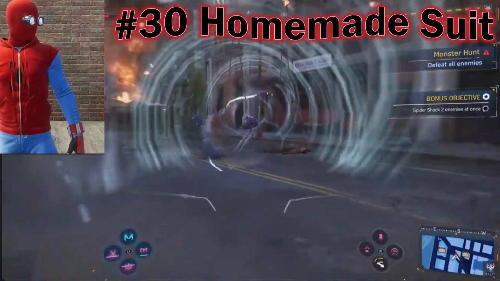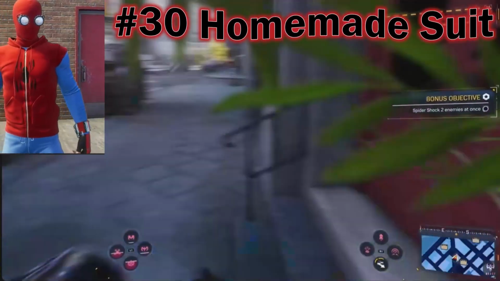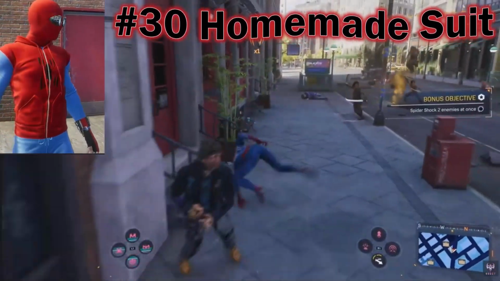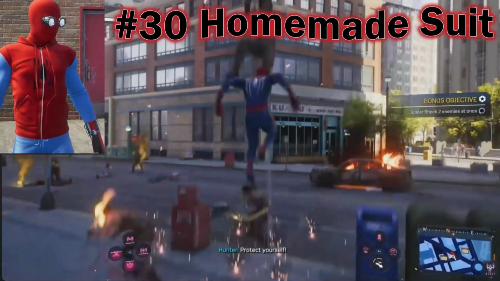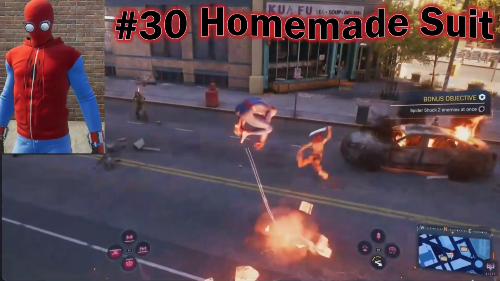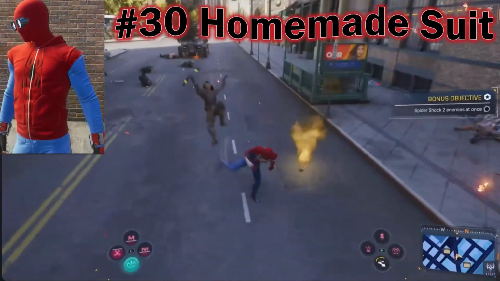There's a lot of nostalgia surrounding the homemade suit, and to be fair, I actually like the colour scheme. I think the red and the blue and the lighter shades work really well. That's about it though. The lenses are obviously tacky, the logo doesn't look like a spider at all, and the gauntlets are okay I guess, but nothing special.